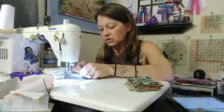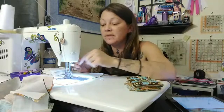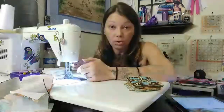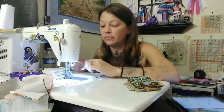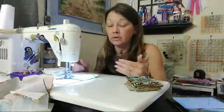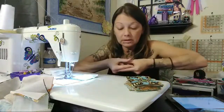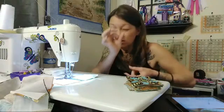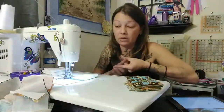Starters and enders for a straight stitch machine, I don't see being necessary. Why? Because nothing gets sucked down into the hole when you start. That's the reason for starters and enders in the first place, is to prevent this next piece from getting sucked down in the hole. Now, like on my Brother machine or any other machine that has needles that go back and forth, it has an elongated hole, you know, like this, not just a little pinhole. It's an elongated hole so the needle can move back and forth.